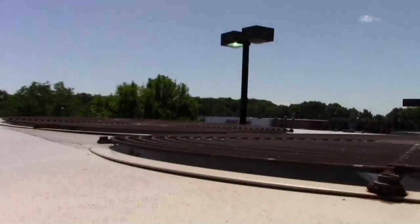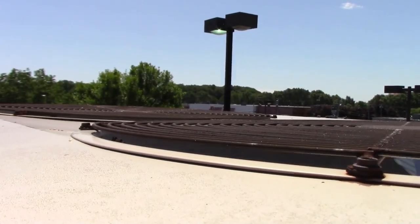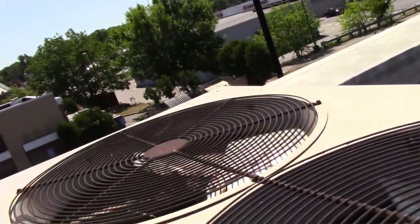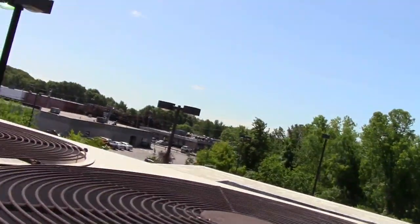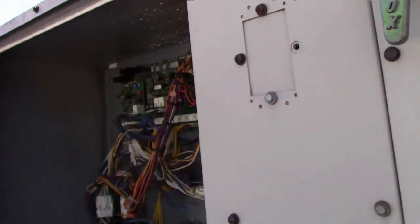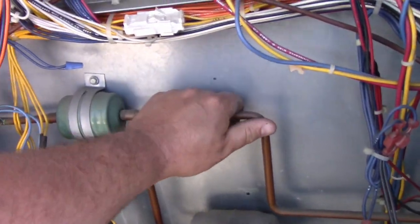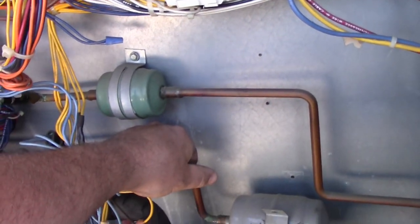Alright, so I'm gonna check our condenser fan motors. This one is brand new. That one is not new, but they're both running. So our problem, most likely, is it just being dirty. So I'll ask to clean it and see what the pressures are afterwards.